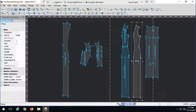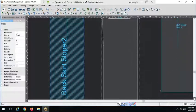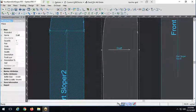Now, for this, see how that pinches in? I'm going to have to fix that a little bit more. Let's zoom in. So I think, okay, that's straight, so I don't want it to be coming out too much like that. Sorry about my dog. So I am going to put another point in there just to help keep that a little bit. And I might also have to move this other point in a little bit. So let's go ahead and move it in. There, that's looking much better.